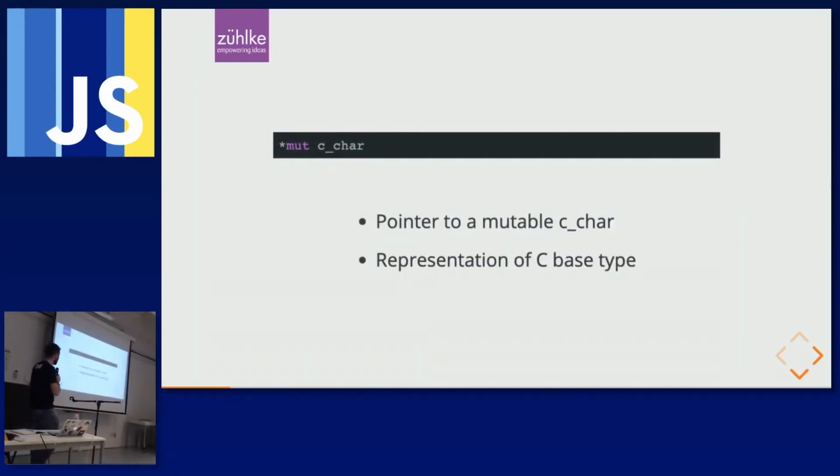So in Rust, usually stuff is immutable. When we have mutable things, we prepend mut for mutable. For all of you that know C or C++, that asterisk means we have a pointer. We will not return the string, we will return the pointer to the memory location where that string is. And c_char is kind of an alias by Rust.